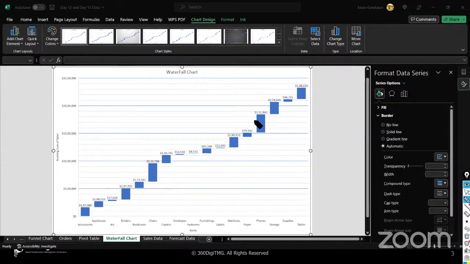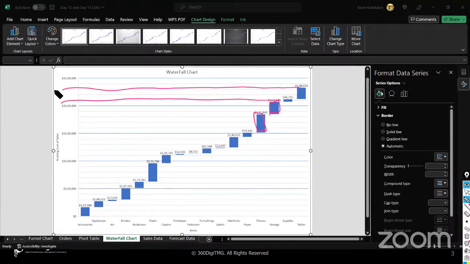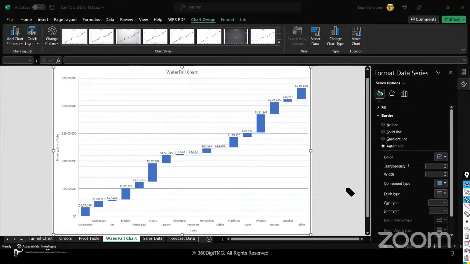Individual bars, again I repeat, are the individual contribution, but their position, when you mark them against the axis, tells you the collective contribution. So we can tell about individual as well as collective. Now looking at this chart, which member's contribution towards sales is significantly high? How can we understand? By the size of the bar. So chair's contribution is high, phone's contribution is high. Whose contribution is very, very little? These two here, very little contribution. Rest of them, medium contribution towards the sales.